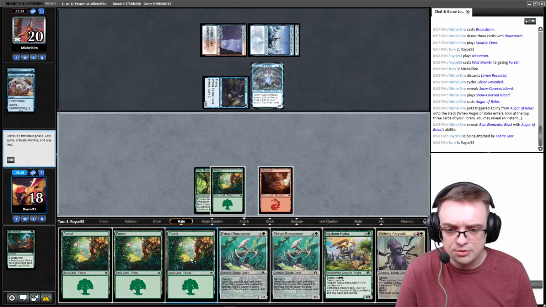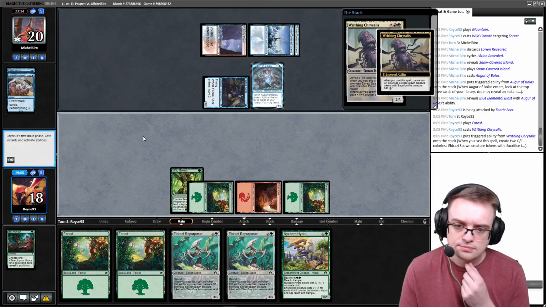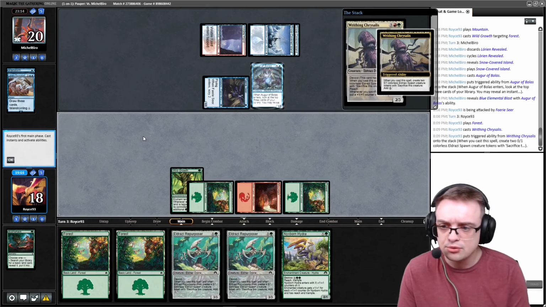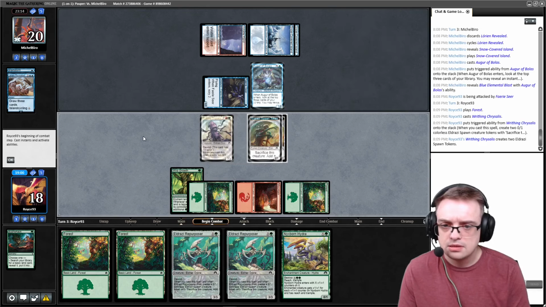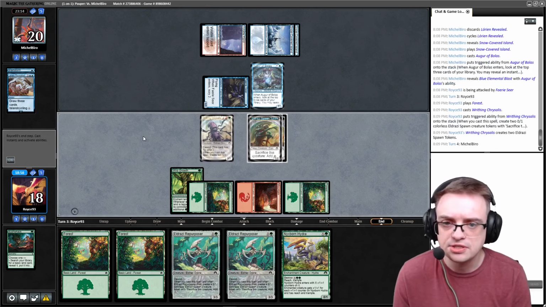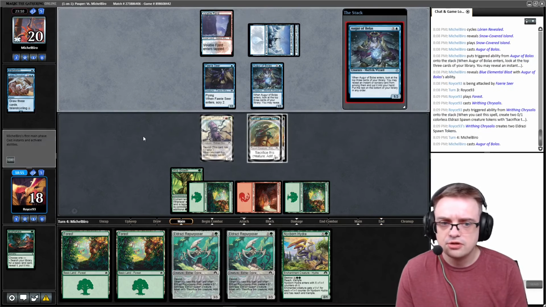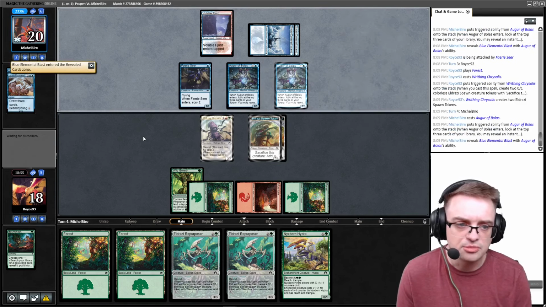Alright, since we picked up a Writhing Chrysalis, I think that's a better play than the Eldrazi Repurposer, so we'll go for it. In the next turn, we can double Repurposer, if we want to. We can also afford to keep this alive by sacrificing Eldrazi spawns in response to their Lightning Bolts or Galvanic Discharges. Another Augur. It's going to find another Blue Elemental Blast.